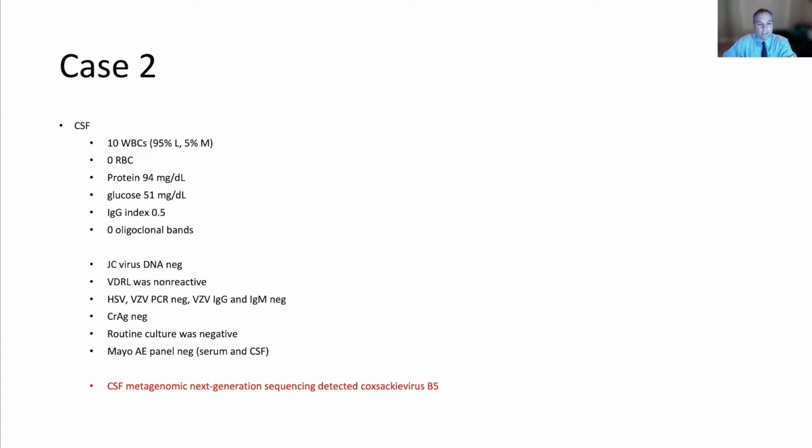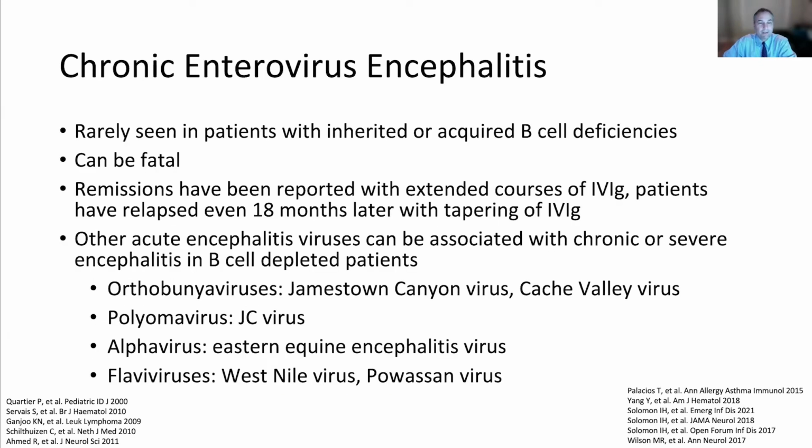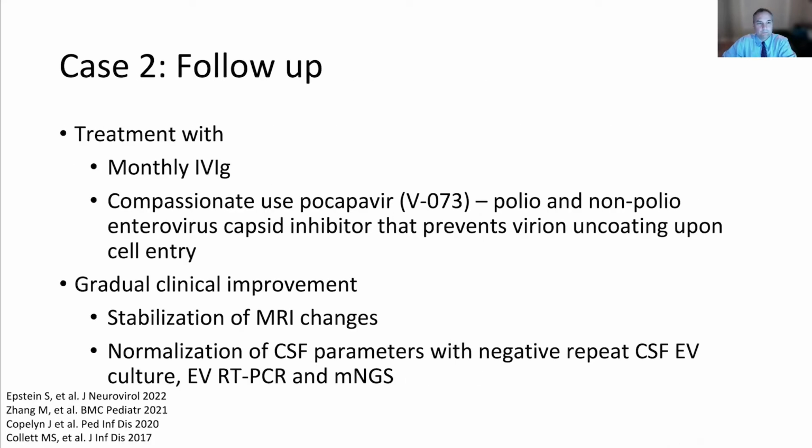And notably on that holiday he'd had about a month before his neurologic symptoms, he and his girlfriend had a diarrheal illness. So it's possible he may have contracted this enteroviral infection on his vacation. Patients have been reported before with chronic enterovirus encephalitis. Again, we typically associate enteroviruses with more acute neurologic infections, but in immune suppressed individuals, they can form very severe chronic infections. And that's seen with a number of other types of neuroinvasive viruses listed here.